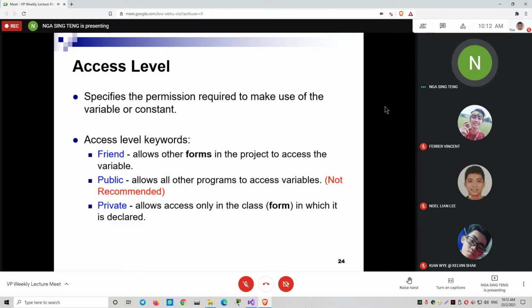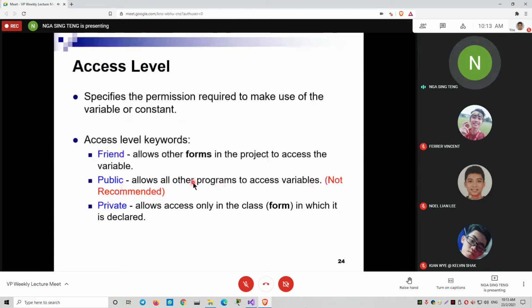Okay, and you put your declarations global, local, different access levels. So access level here specifies the permissions required to make use of the variable or constants that you have declared. Access level keywords here. Friend allows other forms in the project to access the variable. Okay. Public allows all other programs to access the variable.